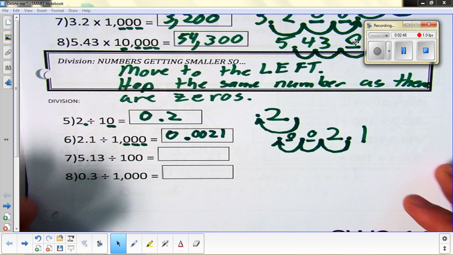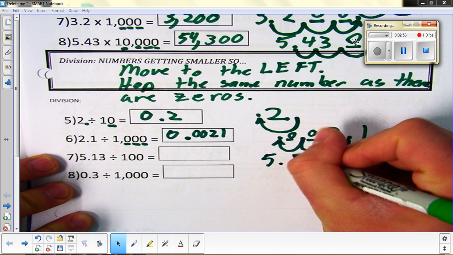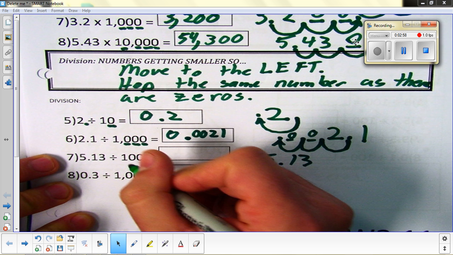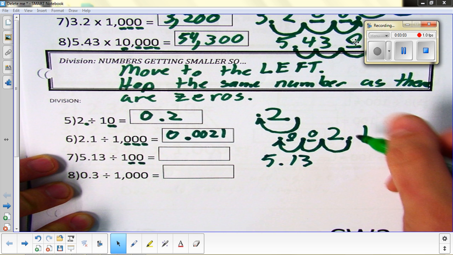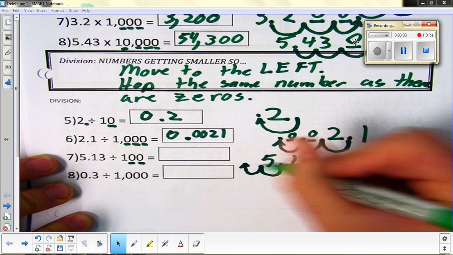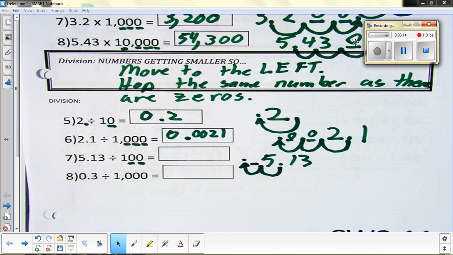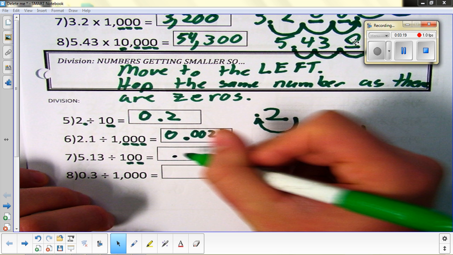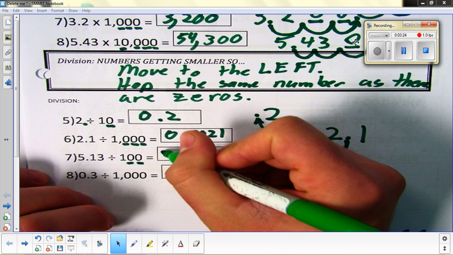Number 7. We're almost there. Do I move to the right or to the left, class? Count the number of zeros. Class, how many spaces do I move to the left? That's right. Grab the decimal. Make 2 hops. My new decimal lives there. I have 1 blank space. 0R hero, the placeholder, fills it. My answer now becomes decimal 0513. And a 0 in the front to make it look pretty.